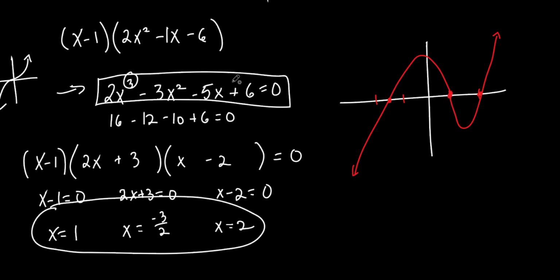I don't think they ask you to graph it, at least on the homeworks that I've assigned, but it's good for us to see. You could have always gone to Desmos and graphed it and found out where it crosses the x-axis, and those would be your solutions. See how it's all coming together?